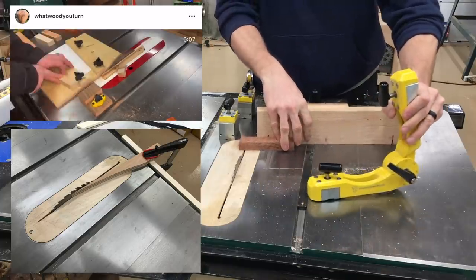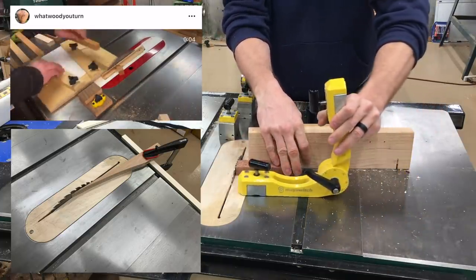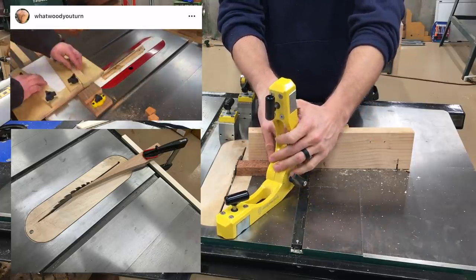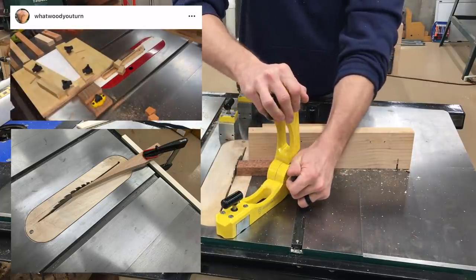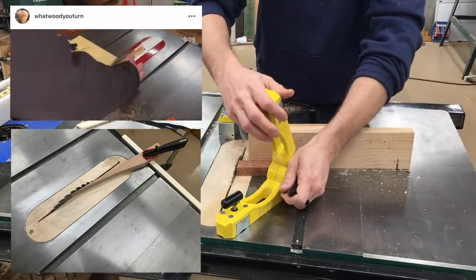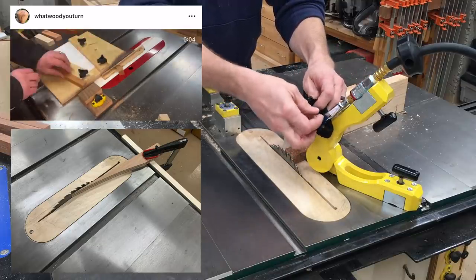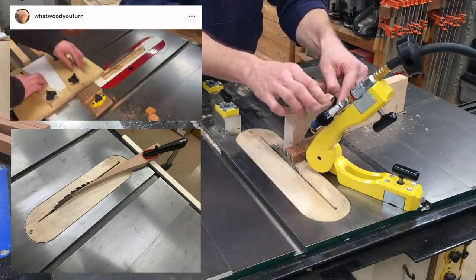So I have four options for you, each pretty good in my opinion, but use your own judgment and do what you feel is safe in your workshop. In the bottom left, a thin tapered piece of wood is clamped in a position to push the segments away from the blade as they're cut and keep them away from the dangerous back half of the saw. In the top left, What Would You Turn from Instagram is cutting the segments off an elevated sled and they tumble down a wedge on the side of the blade. This similarly keeps them in a safe area.